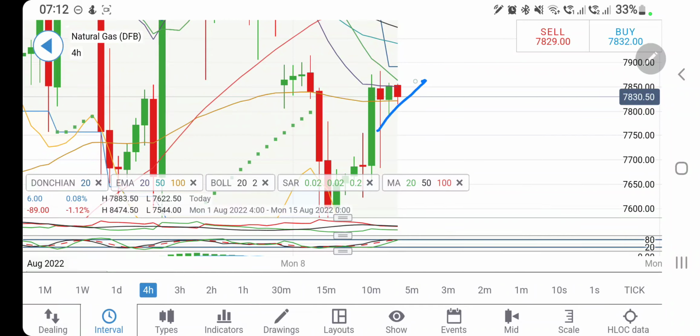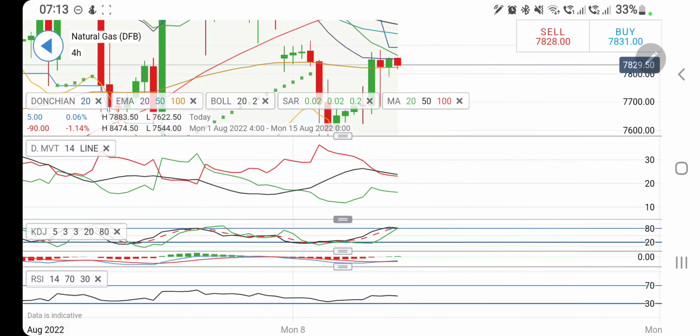Look at the 4-hour charts. Similarly, higher highs, higher lows, lower highs, and trying to consolidate. Any breakout beyond 7.87 and any breakdown below 7.8 levels should be a very good indication that it is trying to give you a breakout. Beyond 7.87, you can expect 7.9, very strong resistance, and then beyond that we will look forward to $8 levels. On the downside, once it drops below 7.8, you can expect it to drop further, and how far it can go: 7.75 with a very strong support, and then 7.7 levels. Below 7.7 it is going to crash further.